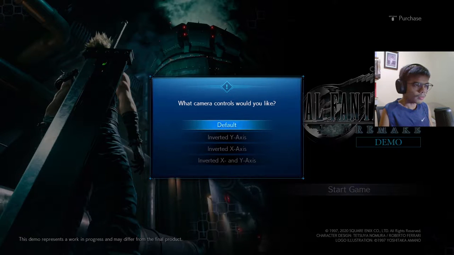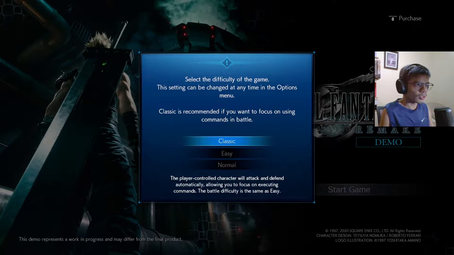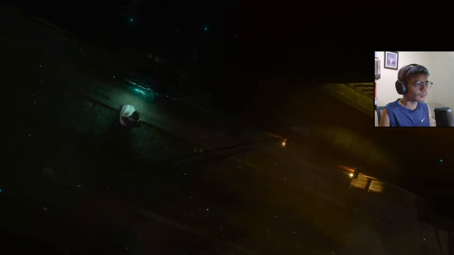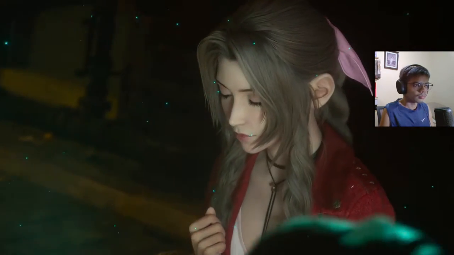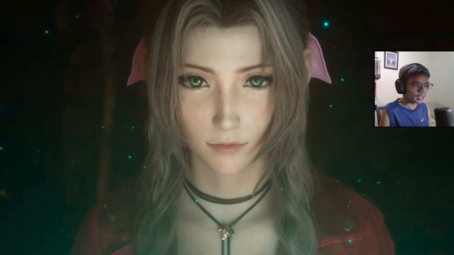Okay. Let's go for inverted X and Y axis. I'm used to that. Okay. Select the difficulty of the game. This can be changed anytime in the options menu. Classic is recommended if you want to focus on using commands in battle. Let's go for a normal, standard difficulty. Beautiful, beautiful graphics as expected from Square Enix as usual.